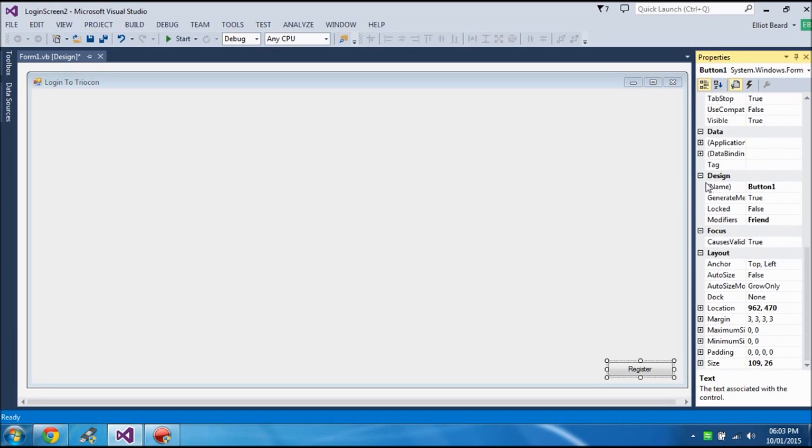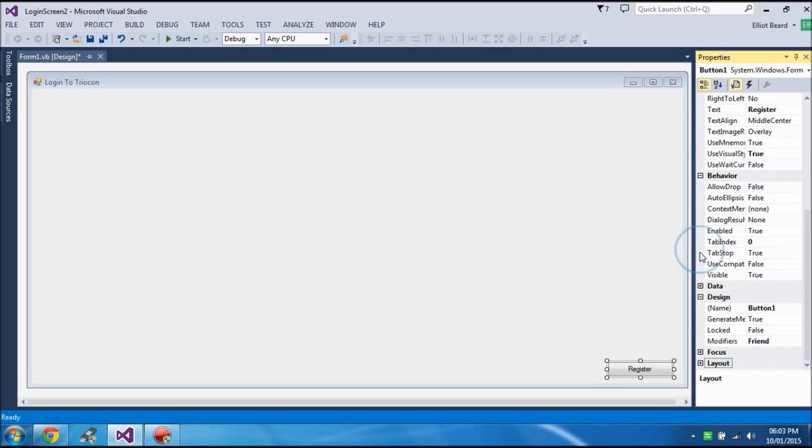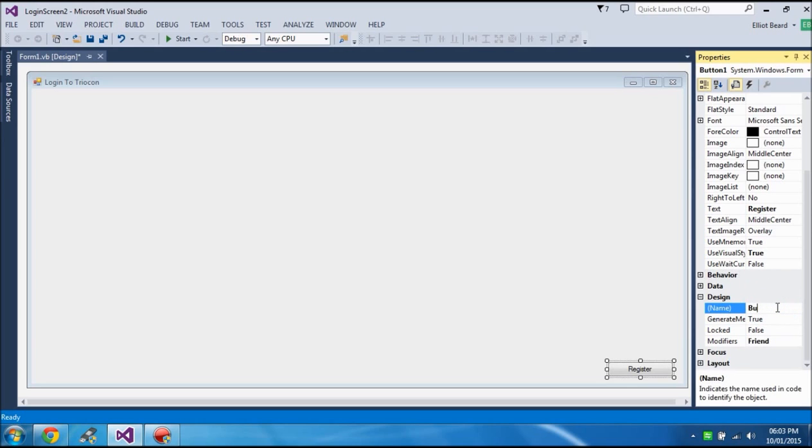There we go. Under design, I would always advise changing this, where it says name under design. So I'm going to close all these, so we only have the stuff we need open. I would advise changing the name of this to something you can remember, because this is what most developers tend to do when coding, because then it allows them to see what they're doing instead of having button 1, button 2. You have 18 buttons, you need to name them all.